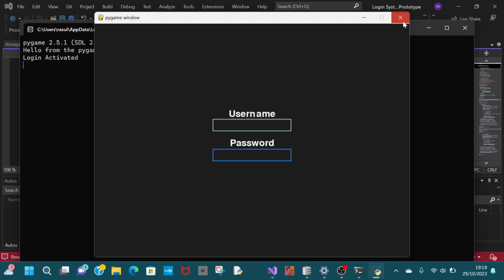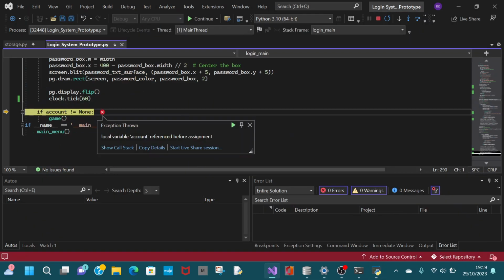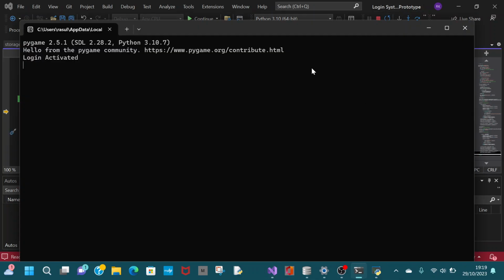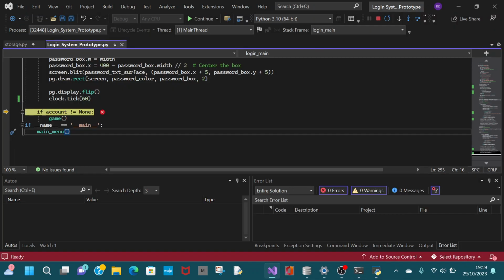So there we go. I just close it. Book variable account. That's because I just forgot to unhighlight it real quick. Not that big of a deal. I'll probably fix up, do some tweaks about it in my fourth prototype, where I'll try to add some game functions.